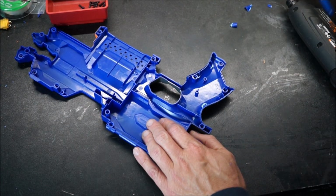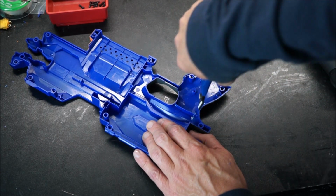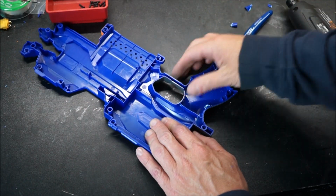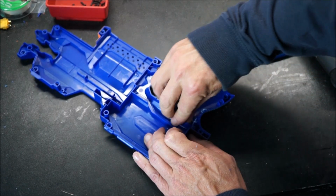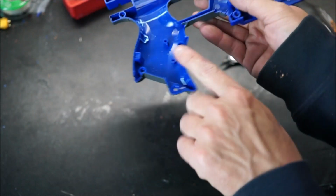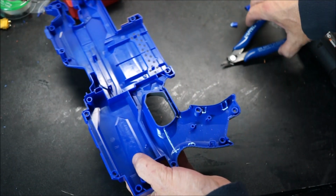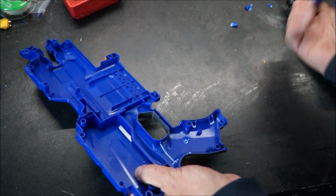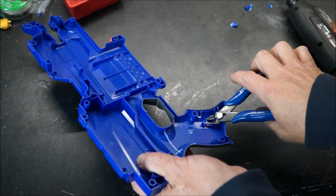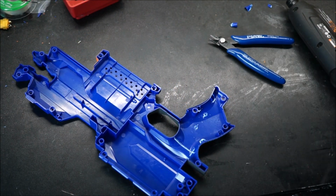Okay, there we go. Take your nipper. Nip it there, nip it on the vertical, and then work it a little bit with your thumb. There you go, look at that. And it breaks out pretty much perfectly flush. See that? So it breaks out great. Again, take your nipper and just go to town on these. None of this has to be terribly pretty, because no one's ever going to see it. So all I got to do is this last one here.